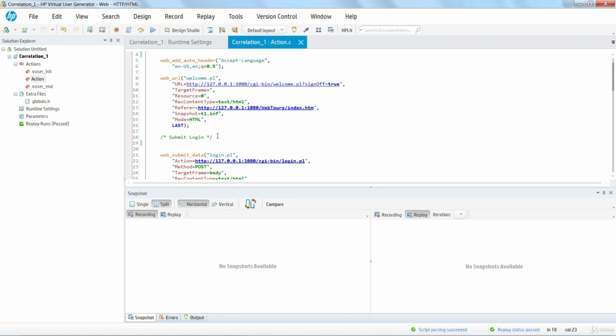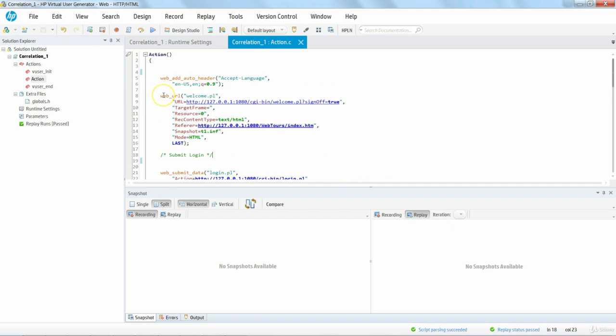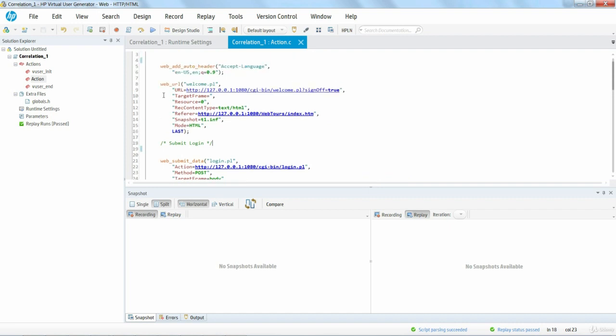In order to do correlation successfully, as an initial step we must record the same flow at least 2 times to identify which particular part of the script you need to correlate. Let's do the second recording, and make sure that you do it 2 times. If you want to check which things are changing as part of your request, it is very helpful. If you are starting with LoadRunner and are very familiar with it already, you don't need to record multiple times to compare. So now let me do it another time.